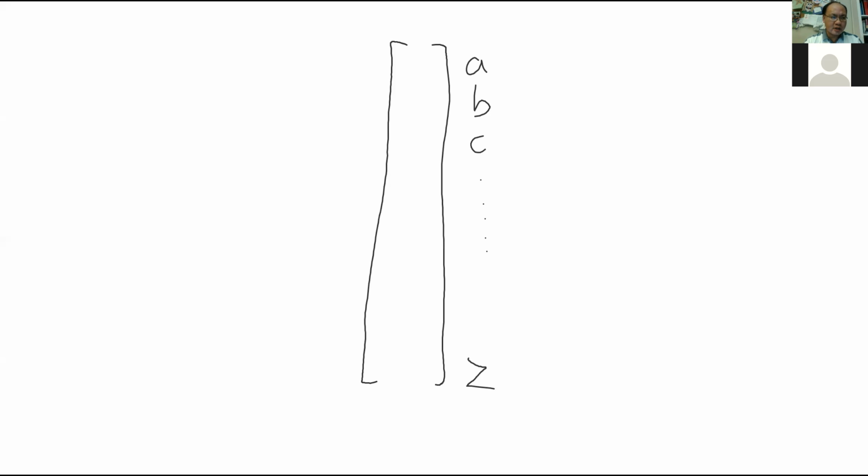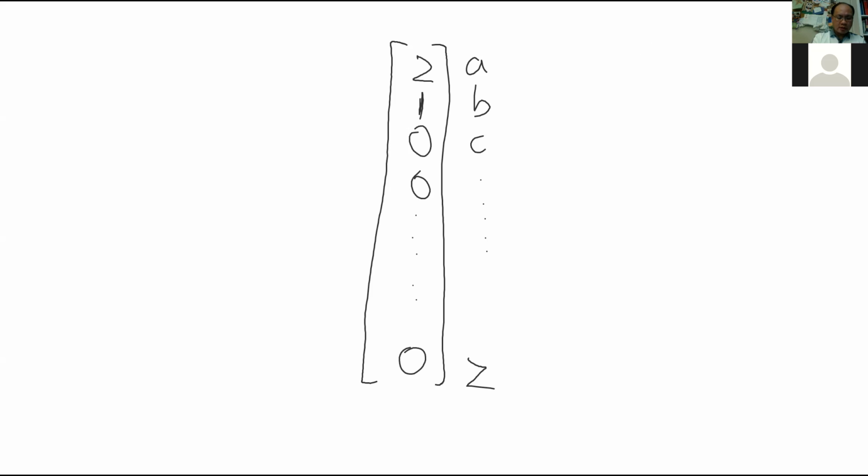You actually don't care at all what order they come in. So if the initial string is A, A, B, then I would put 2, 1, and 0 here, and then 0 for everything else. Okay.